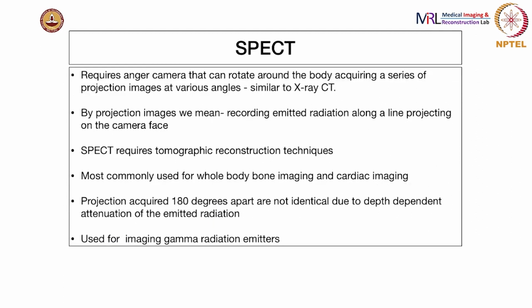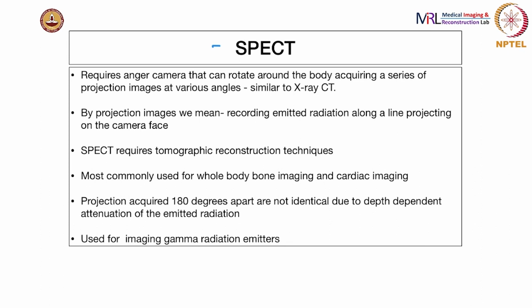So just going back to the other modality that we talk about, where the reconstruction is closer to X-ray imaging, that is SPECT. It's called single photon emission computed tomography. As the name implies, it requires a reconstruction. Planar scintigraphy does not require reconstruction. You just translate the camera over the patient at every location. It's a fairly large area, so you will be able to get the entire body as you translate over the patient, and you will get a projection of the underlying activity onto the camera.